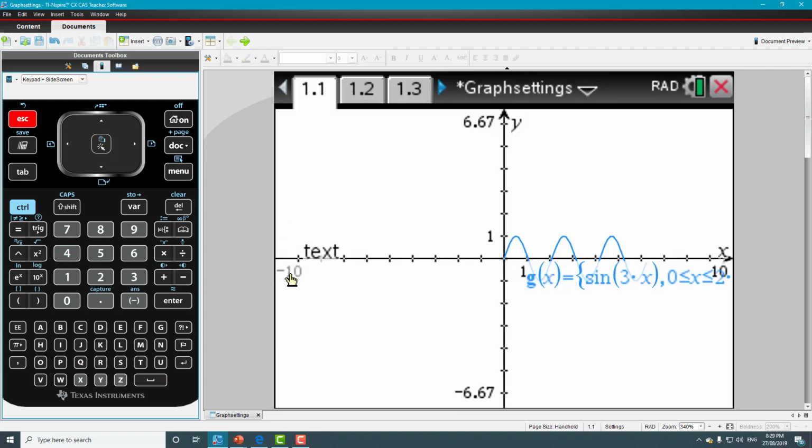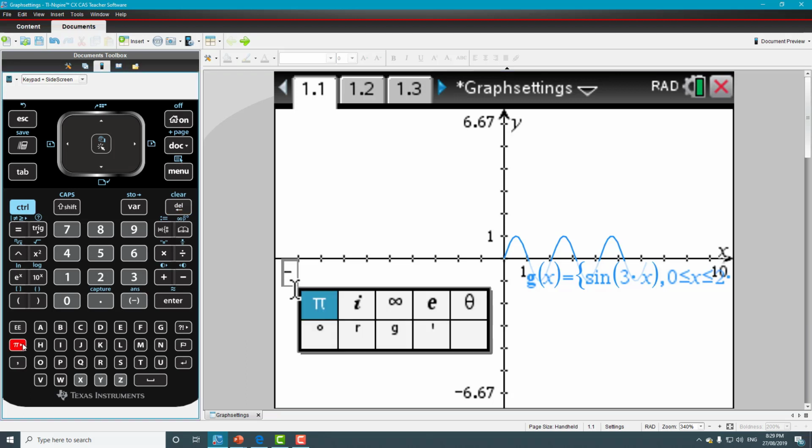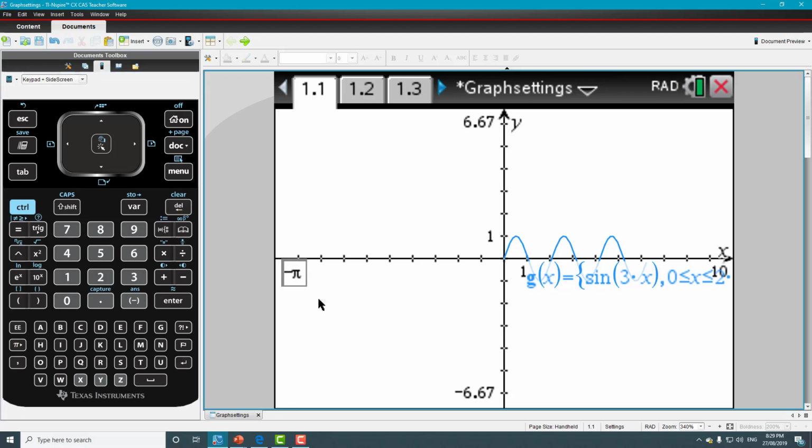So if I click on this extreme value on the x-axis, which is -10, let's say I go and change that to negative pi. So I'm just going to pick up pi, and you will realize that actually I don't have to have integer values there or any real number. I could actually have values like pi or Euler's number on my scale.